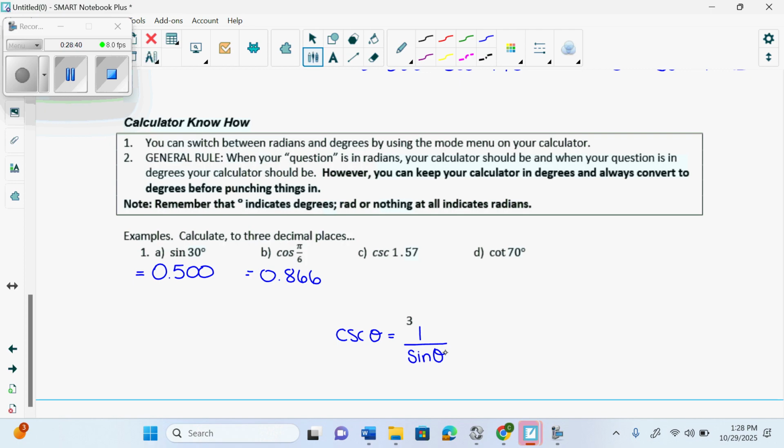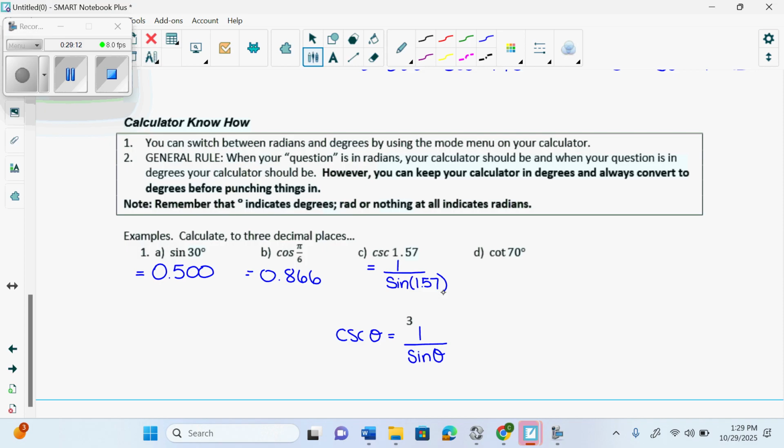So if I have to type that in, instead of cosecant 1.57, I'm going to type in 1 over, and I'm going to make sure that I'm in radian. Did you put a degree sign in for me, like that or something? The moment you press the degree button, that is degrees. So what did you get, 0.56 degrees? No, this is the answer.